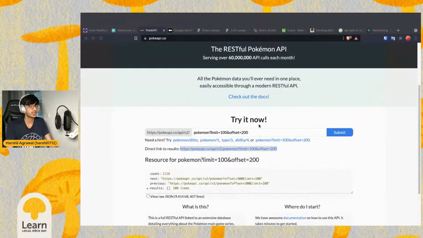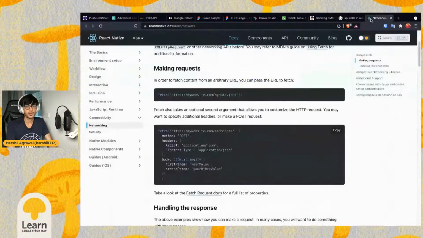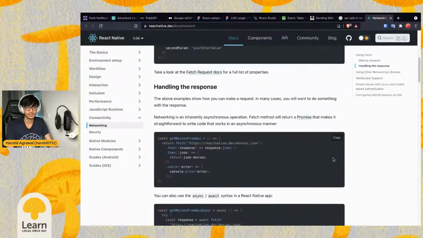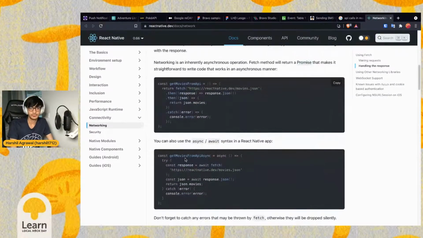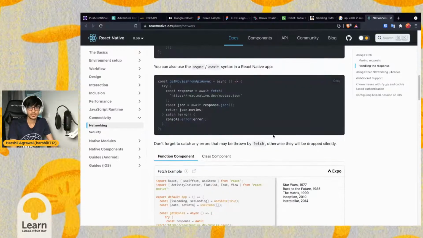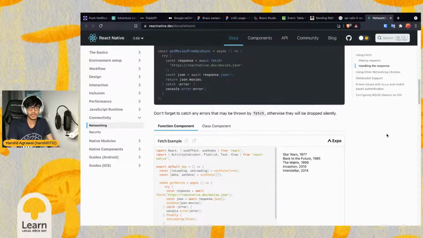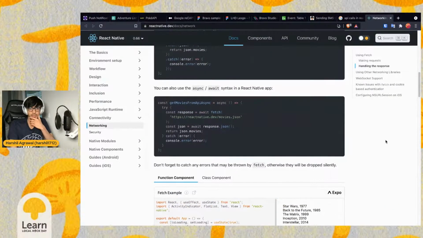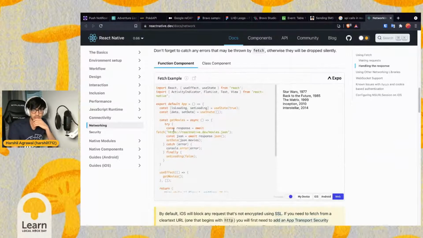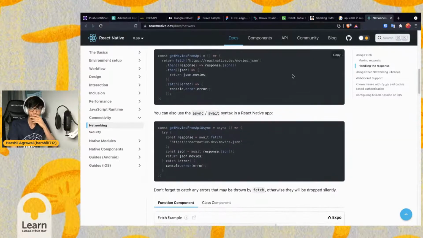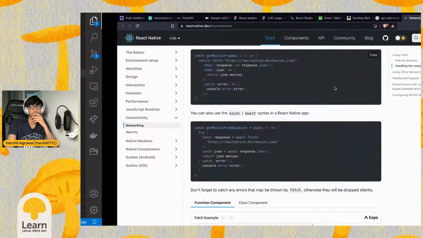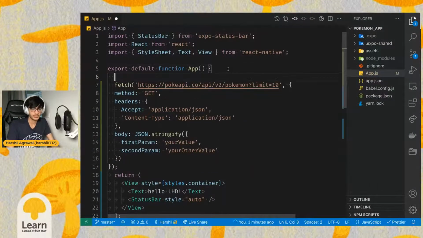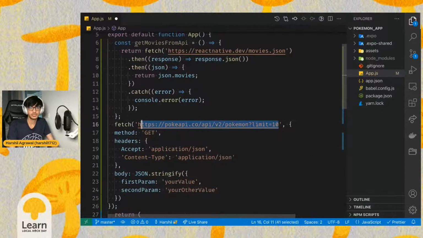We need to map this to something, right? And I think they would have the option. Yes. So over here, you see that they have created a function, which is what we are going to do. Okay, I'm just trying to understand where they are setting these values. So if we check this, they do fetch. This is where they are setting this, right? All right. So I'm going to quickly copy this, paste it in here. This is the URL that we want.